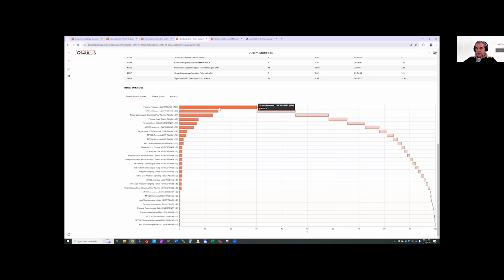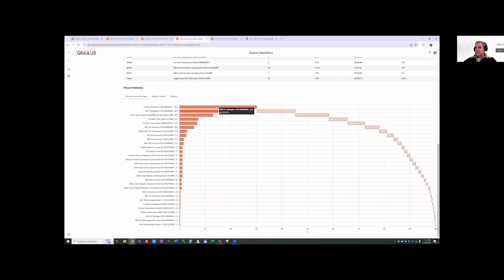So right now, standing here, I ignore it. But if I look at this next one here, I have nitrogen. So I have a nitrogen low warning, or here even an ammonia low warning. These are two alarms that worry me more. Will my results be okay if I have gas problems? So now I'm a little more worried, but I'm going to look at it from another point of view.